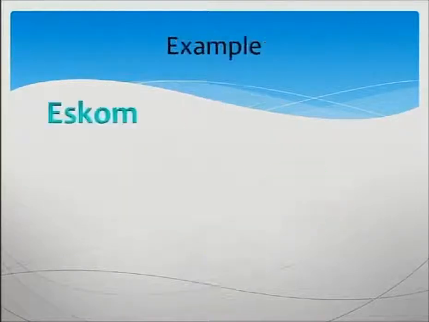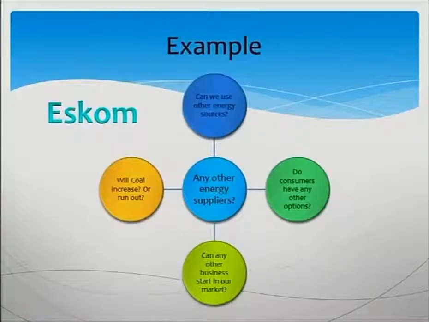Okay, so what I did do with Porter's Five Forces, I did a little bit of an example. I did Eskom, mainly because it is in the news, and obviously now hopefully it will stick in your minds. So if we look at the example, we have the same five forces, and the questions we needed to ask, or should be asked: can we use other energy sources? Okay, can we substitute Eskom, is what we're asking. Do consumers have any other options? What is the power of our consumers? Can we really go anywhere else? Is there any other energy suppliers?